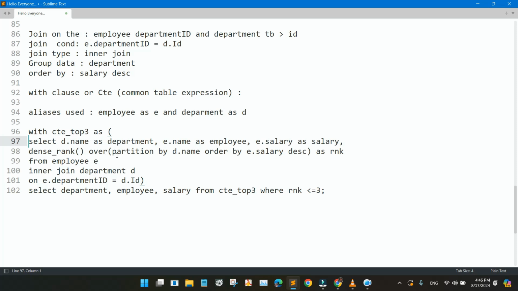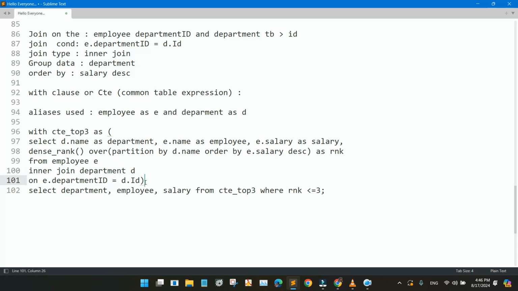Use the over clause partition by D dot name means the department. Order by E dot salary is order by salary in the descending order, and we give it an alias as rank RNK from the employee table as E, and the type of join used is inner join department D, and the join condition E dot department ID equals to D dot ID.